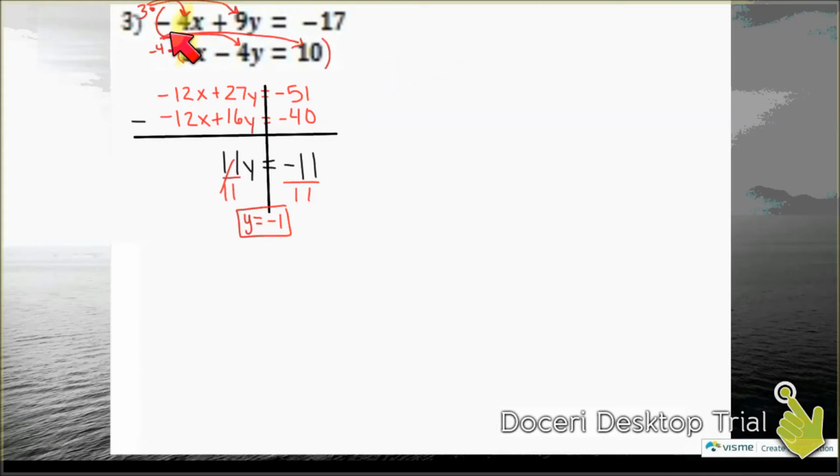In my first equation, I have a couple negatives, while in my second equation, there's only one, negative 4. So that tells me, just based on the fact that I'd rather use positives, that I'm going to take my negative 1 for y and use it in the second equation. So I'm going to take my arrow and draw it up to the second equation. And when I slide it over and rewrite it, I have 3x minus 4, but again, instead of y, I know that y is equal to negative 1. So I have 3x minus 4 times negative 1 equals 10, and then from here I'm just solving this out.